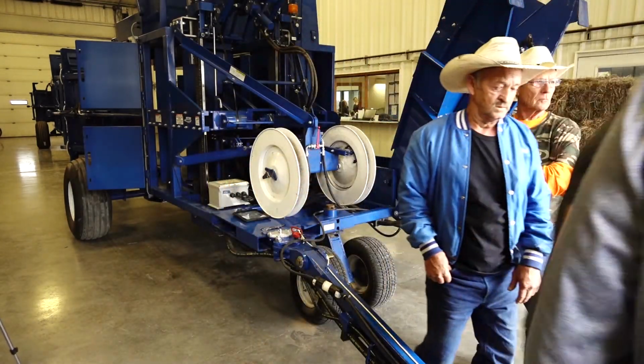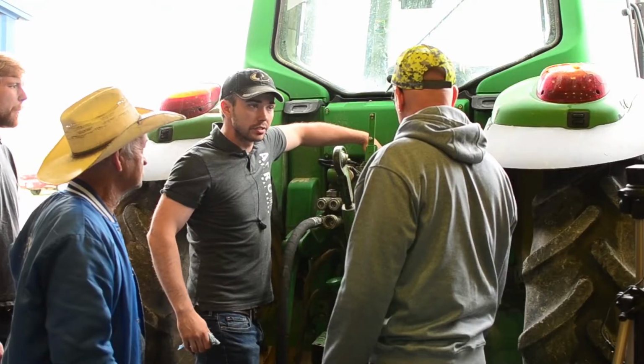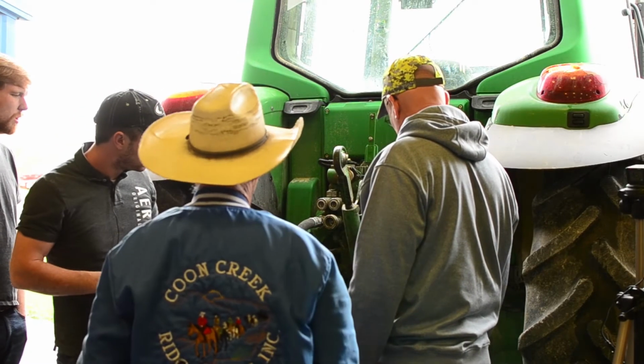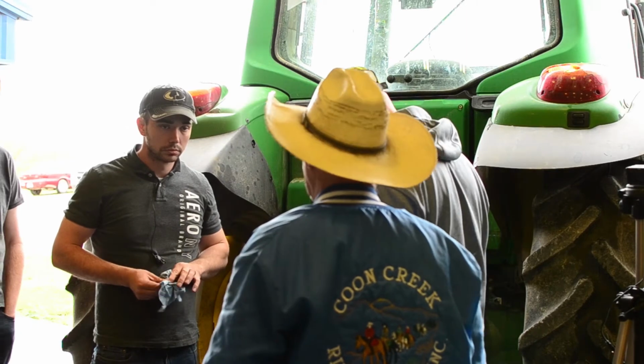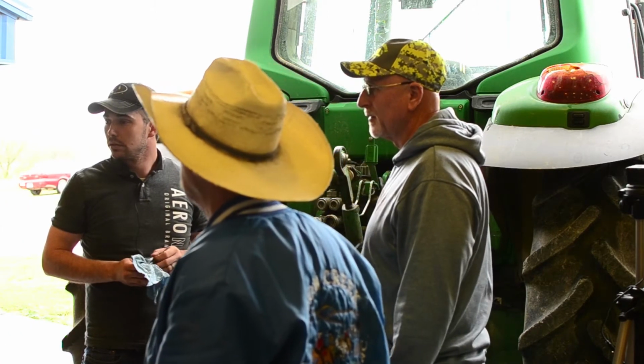I don't know if it's rated for it. See the cord size difference? This has even got the casing on it. I would run your own plug. All there is under the top of the ground anyway, right? Yeah. There's a pretty decent size coils on the machine, so they've lost some coils.